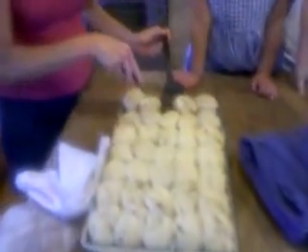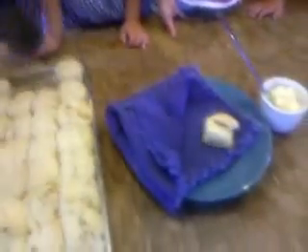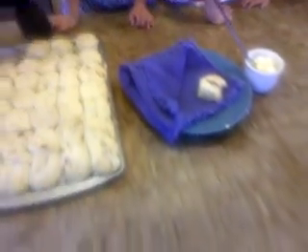Look at what y'all have made! We've let these bacon onion buttermilk biscuits cool, and now it's time for the most fun part of all. With your clean hands, put them onto the napkin — we get to taste them! Would y'all like to taste these warm biscuits? We've got to butter our biscuits — that's very important.